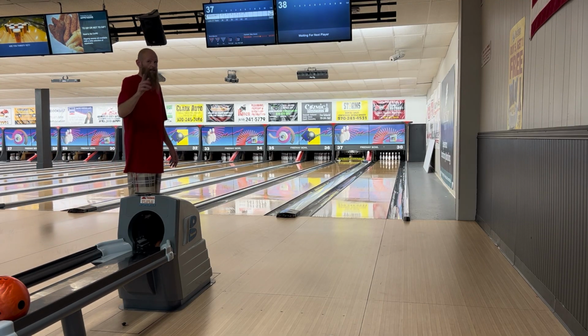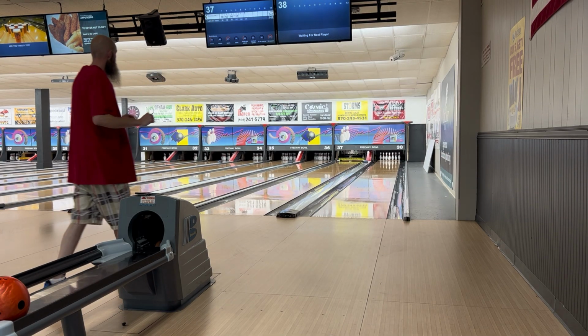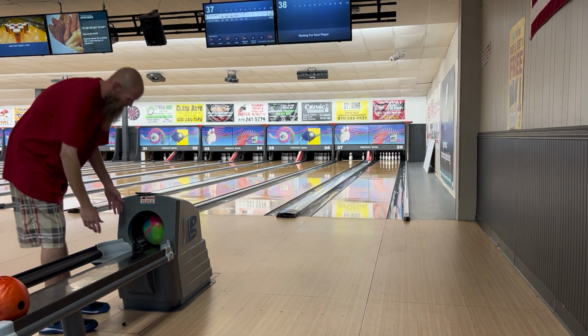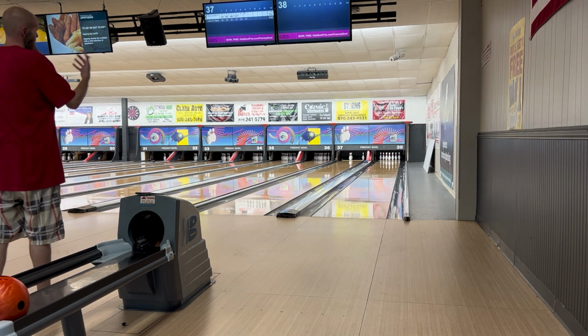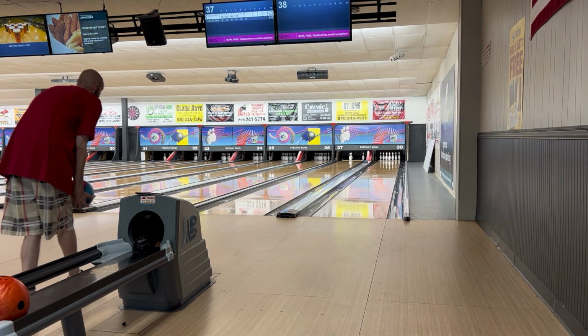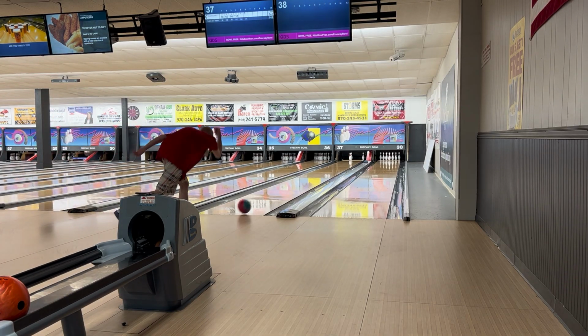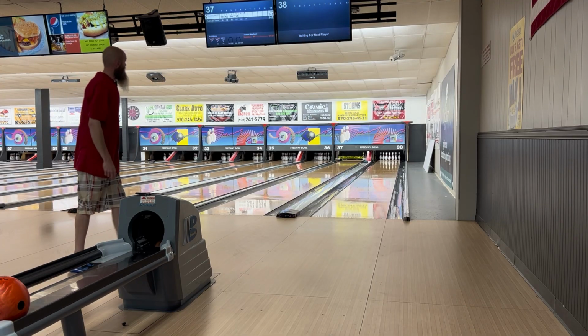This has been going on for like the last 5 videos. Have you guys noticed that? We go front 5, 6, or 7, and then we throw a split. So we have 2 strikes in front. Might as well just try to take the 2 pins. I might try to pick this up, but I don't think it's even worth it. Take the 2 pins there.